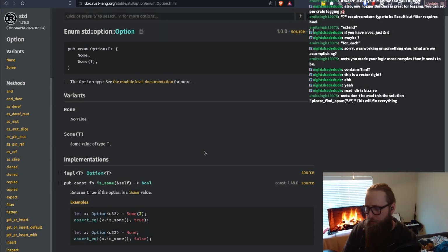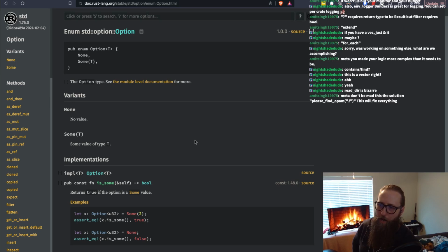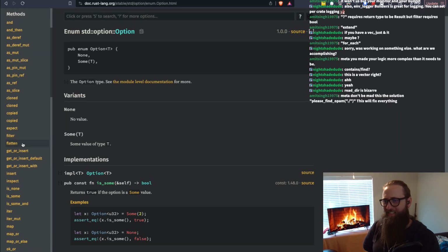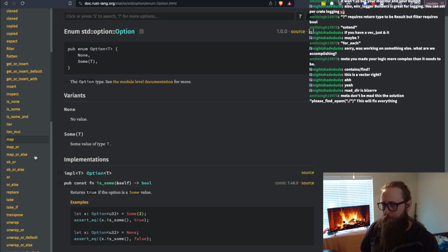Stop telling me the solution, Amit. All right. There's a flatten, which I could call here, but there's not actually like a flat map. Interesting.